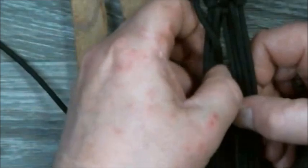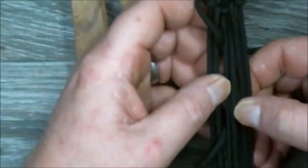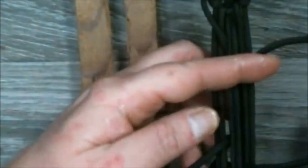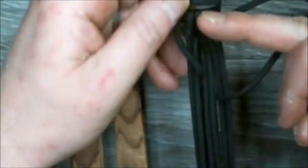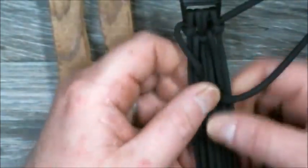Now, this can be tricky because you got so many. And on the other side, you're going to come up. So basically, you're going over 3, under 2, and over 3, and you're going to pull your cord through. And after you do a couple of passes through here, it'll flatten itself out, and it'll be a little bit easier.